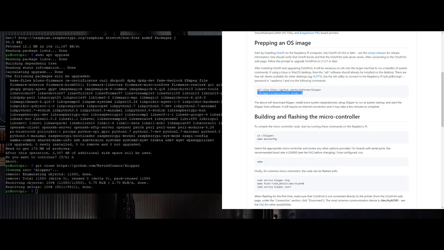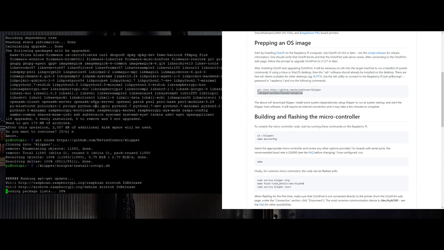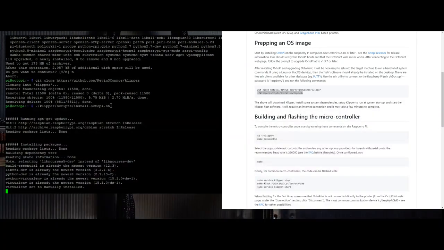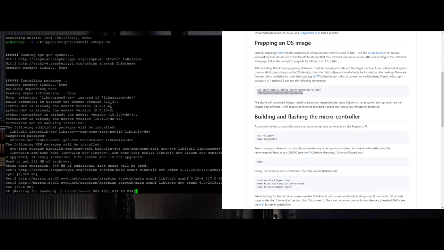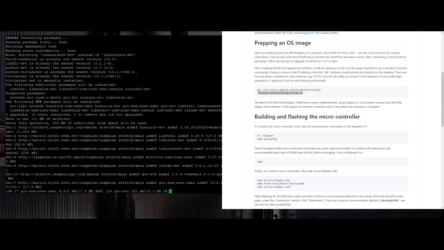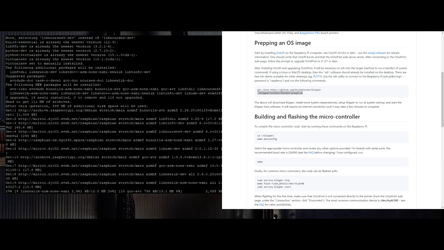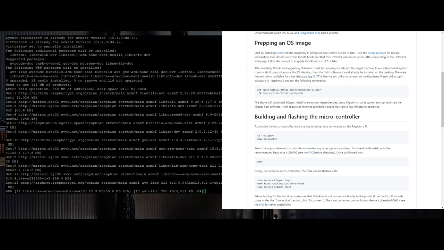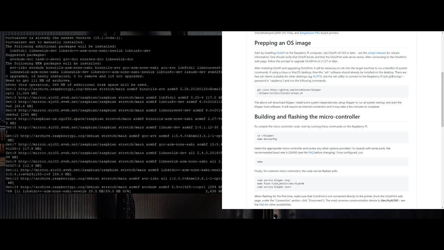And the next thing after this is we need to run the install script. Same thing. This only takes about a minute to install Klipper. While we're doing this, I'm going to let you guys know I do happen to have 2 RAMPS currently attached to my Raspberry Pi. And we're going to go ahead and flash both of those. I say RAMPS, it's a generic term. I have 2 Megas, 2560s, or is it 2650? Well, anyway, I have 2 Megas installed, each with a RAMPS 1.4 on top of them.